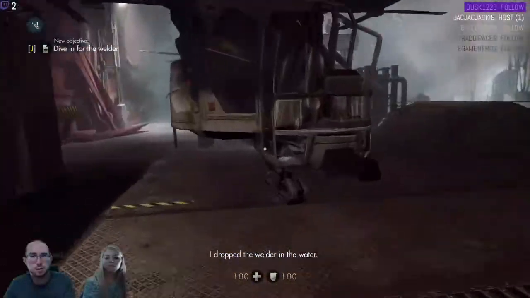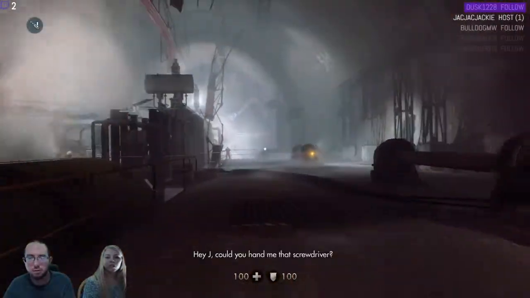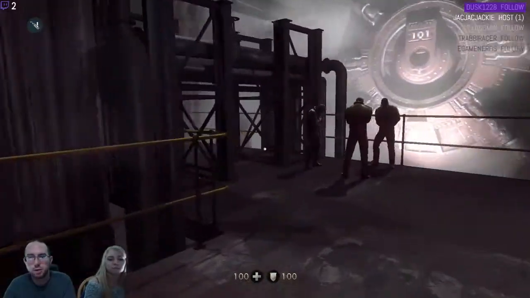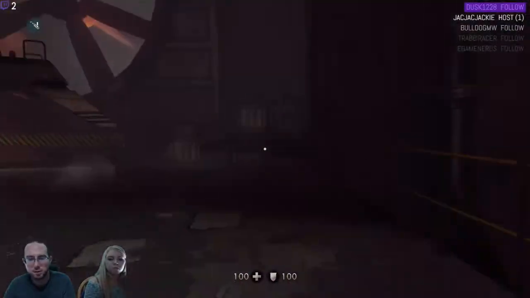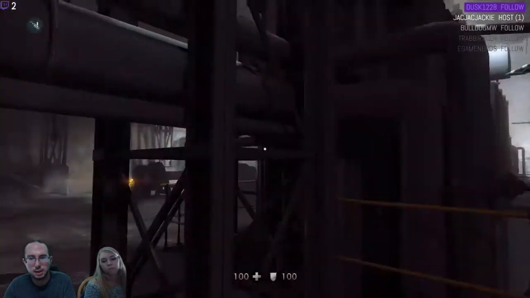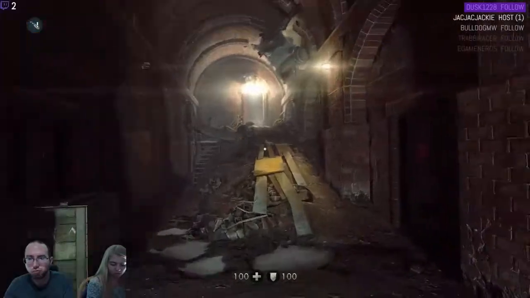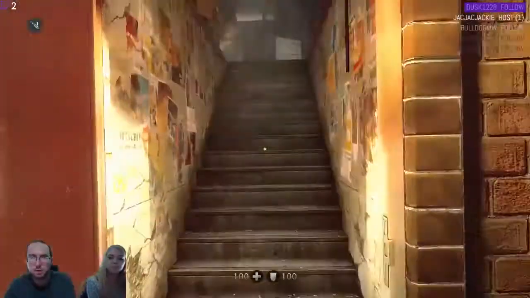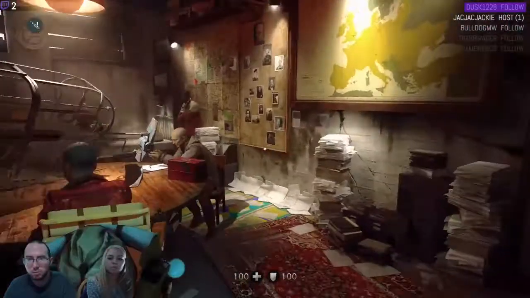For real? I dropped a welder. Secret fountain entrance? You dropped a welder in the water? Really? Like, how do you even... What railing were you fixing? Because this all looks fine. Where's... If I was a fountain... Way over there. Okay, I guess I'm going that way. Is that back upstairs? Am I going the right way? Yes, you're going the right way. Are you sure? Yep. See? Kinda.